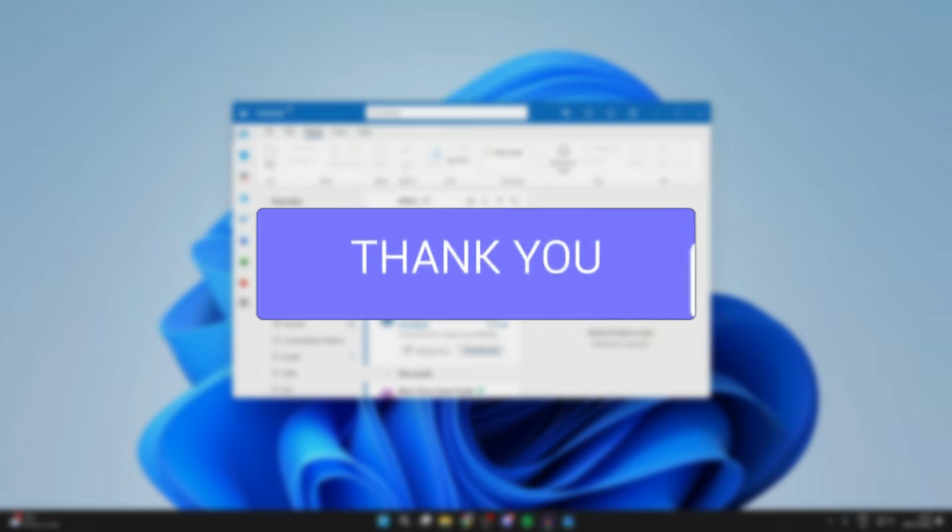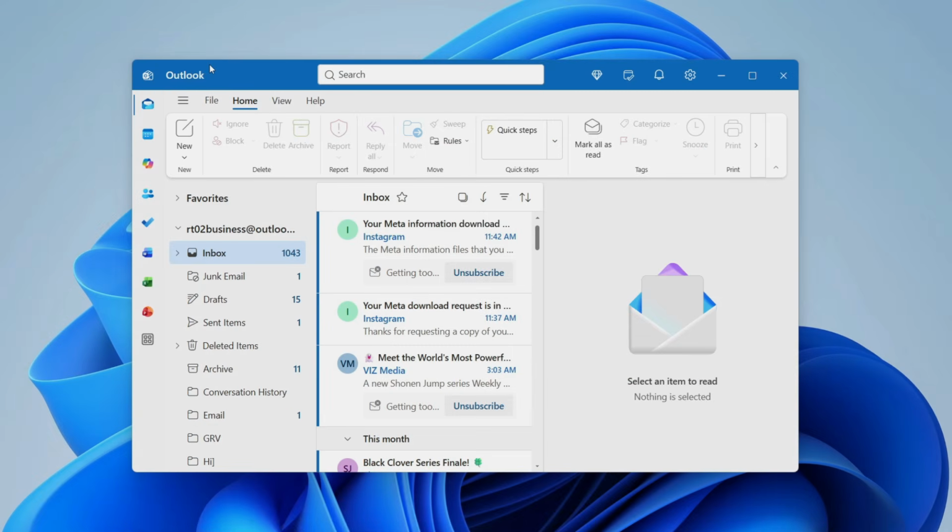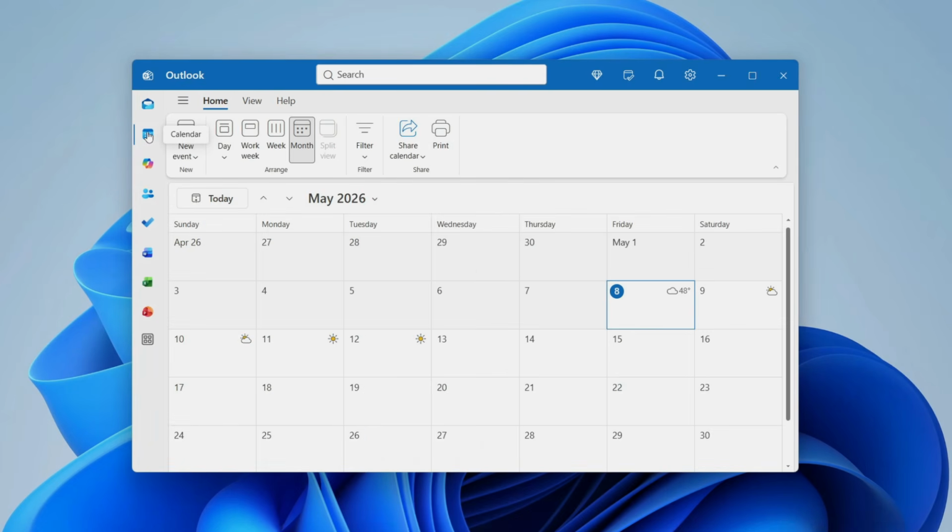Here we are in Outlook. So you're planning on being out of office. We can then go and make sure that's set correctly in the new Outlook. So what we actually need to do is head over to the left and find the calendar option, come out of mail. Now you need to come to the top left and find new event and click there.